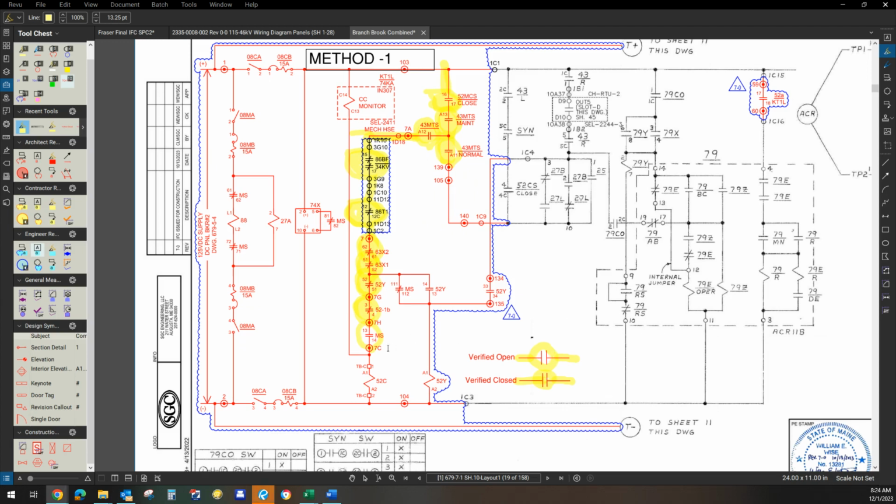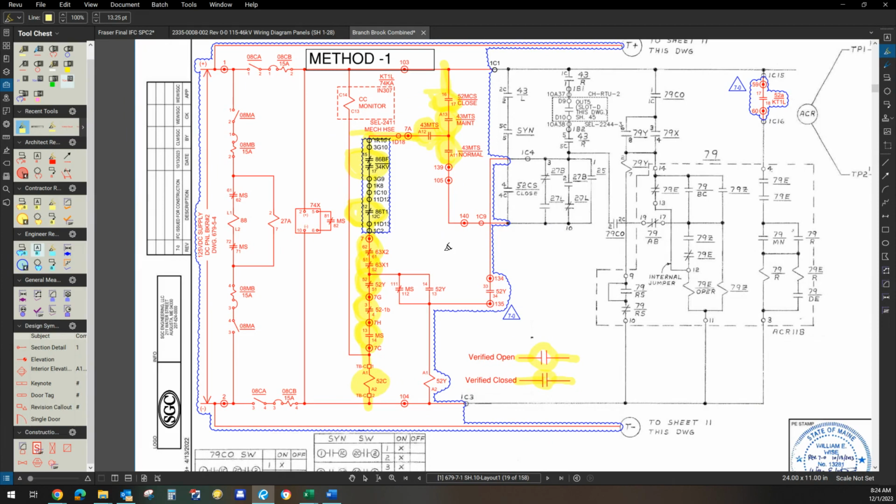Right, so now the new guy came into the job site and he's taking over. So he's going to finish highlighting. He went ahead and proved this contact in the closed state, so he highlights it through. And then he proved that this coil energized because the breaker opened. Now, the process in which we prove this path, there's multiple ways you can do that. And that's going to be on another video. We have multiple methods. I'm just going to list them right now so you know what they are, but I'm going to talk about them in detail.